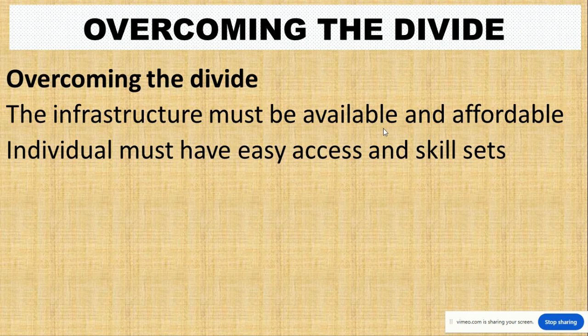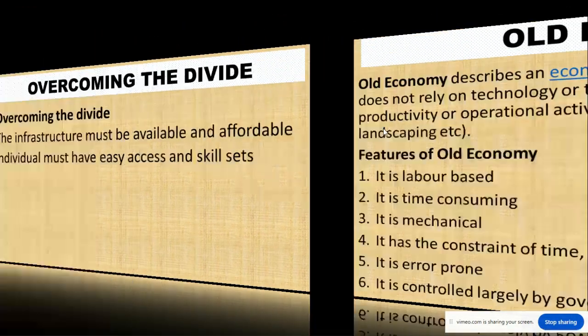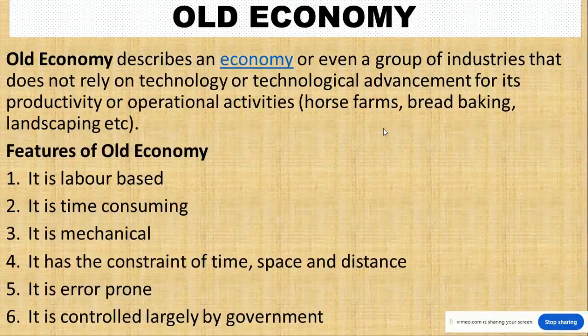Once you have access to a computer... Many of you, yes, government has informed you not to bring your Android phone to school, but I want to tell you, many of you have an Android phone at home, right? And also your parents have Android phones, so you have the access, but you don't have the skills. So you must know how to use them. I hope you are jotting that down. So let's talk about old economy now.